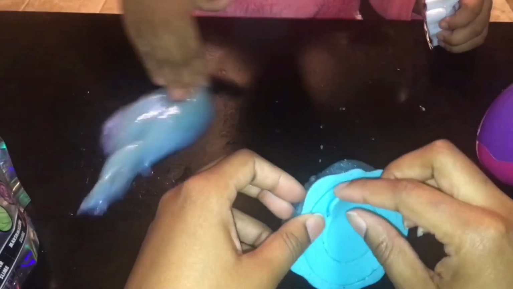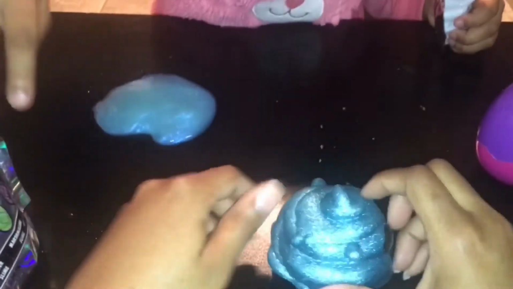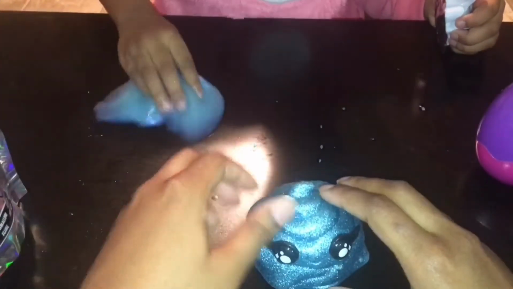What kind of slime did you want? The Putty? Huh? What kind of slime did you want? I actually wanted crunchy. Crunchy? Yeah, cause I heard. Do you hear that crunchy sound? Ooh, let me see. Ooh, it's definitely water. How do you break it apart?